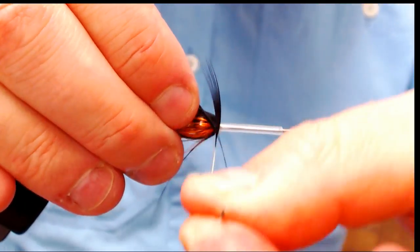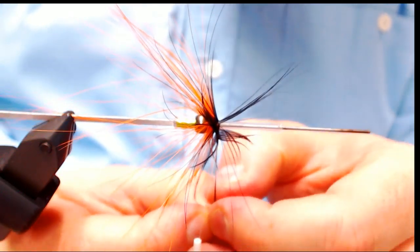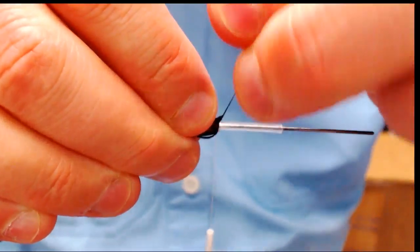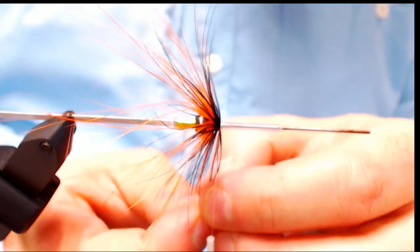We'll just keep turning the hackle here until there is no more hackle left. Fold everything back. There we go.